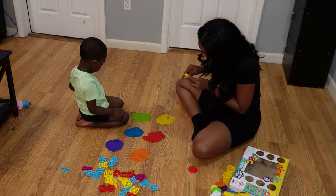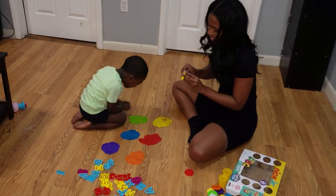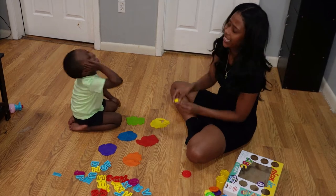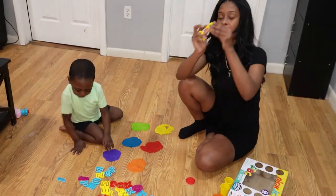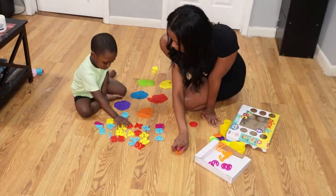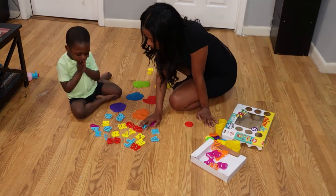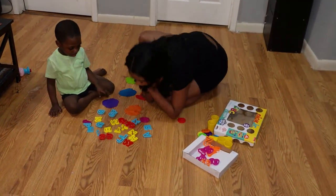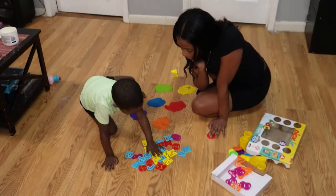Wait, I'm gonna take it out. All right, we got a Play-Doh. Let's look for the letter B. Where is it? Do you see the letter B? Look closely. Where's the letter B?